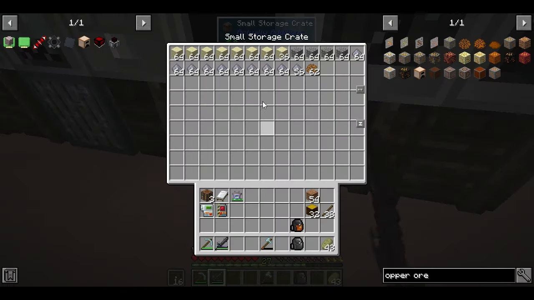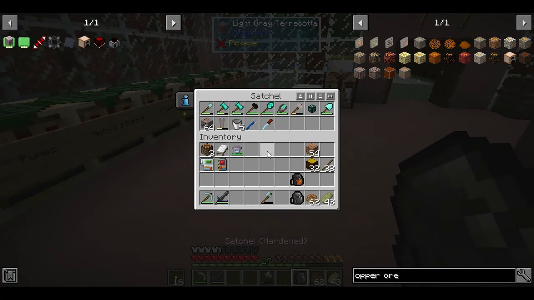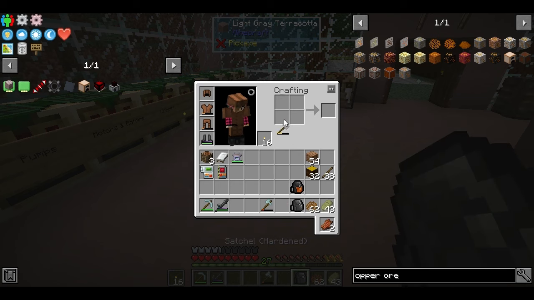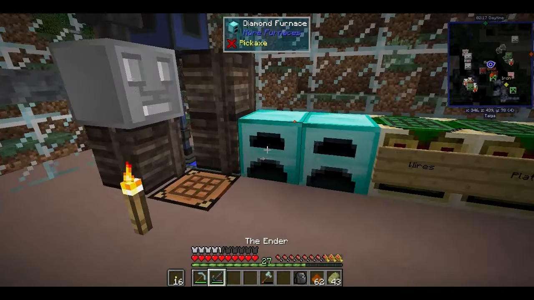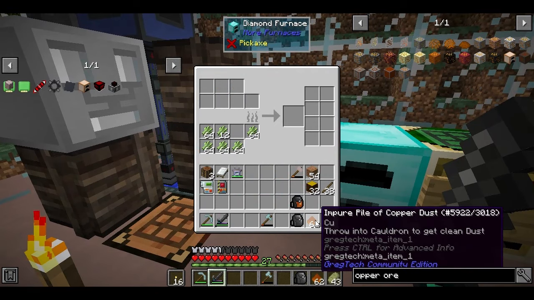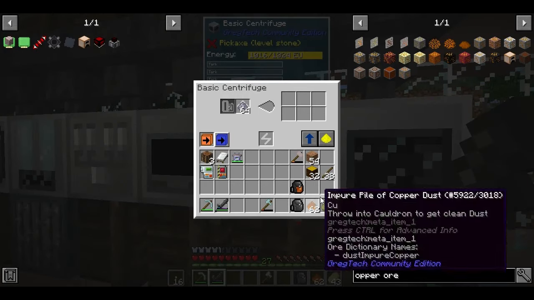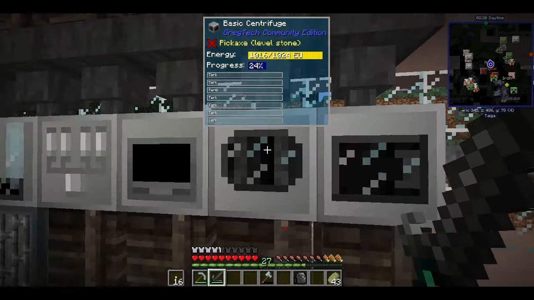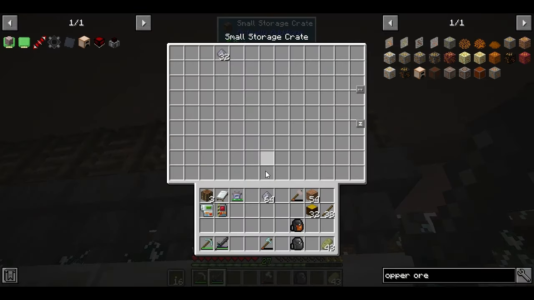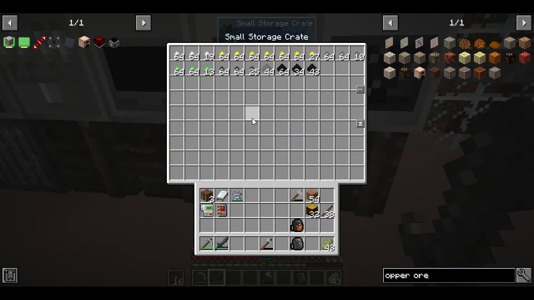How did you do? You're all done, buddy? I'm gonna crush the rest with a hammer. And then we can smelt that down into ingot form. I mean, if we centrifuge it, we get nickel, so actually, let's do that. Nice. Let that centrifuge down and get us some good stuff.